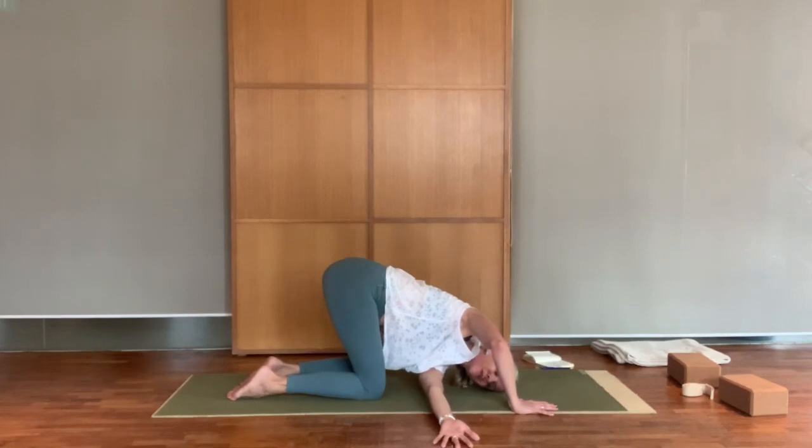And bring a nice stretch also into the outside of your right shoulder. And we can get kind of tense, especially when PMS is really hitting. The shoulders can start to rise up towards the ears. We can get headaches. So this will lengthen the muscles in the upper back and the neck. Really rest the weight of your head down. And then come to twisted child on the other side.